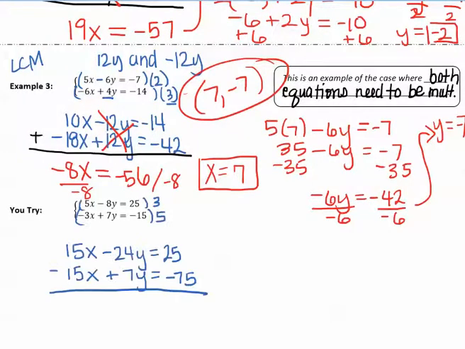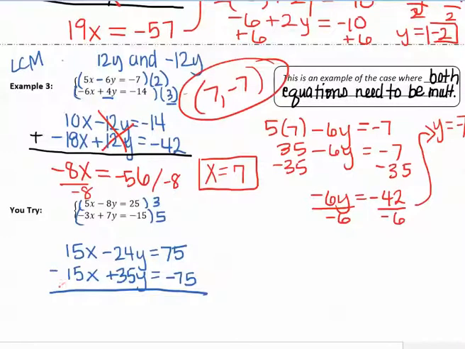Okay, here's the first step. I multiplied the top equation by 3, the bottom equation by 5, and I get a 15x and a negative 15x here. Oh, I see a mistake that I made. Do you see it? Right here, I did not multiply the 5 times the 7 to get 35. And I forgot to multiply the 25 times the 3 as well to get 75. All right, let's check here. Did I do everything? Okay, good.